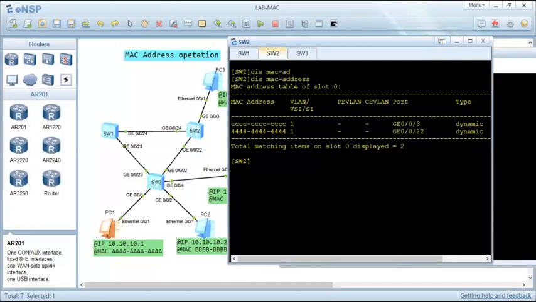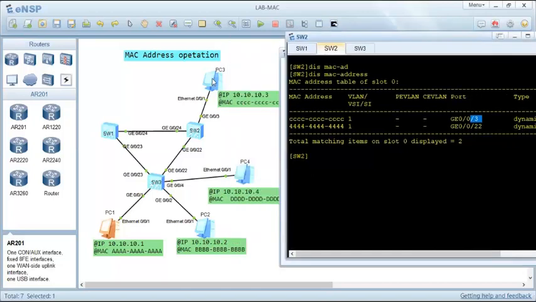On switch 2, we have 2 MAC addresses learned dynamically, belonging to VLAN 1, each on a port, GE0/0/3 for this one. The MAC address CCC is for PC3. Okay, but what about the MAC address for 444?